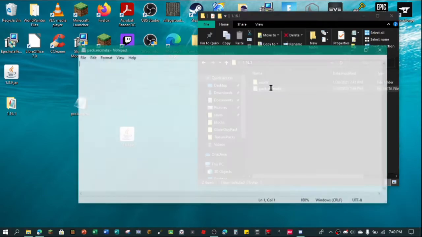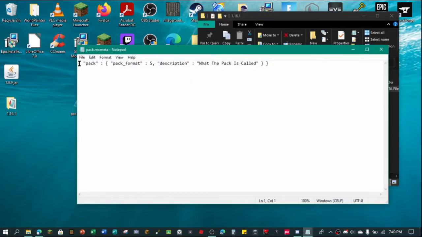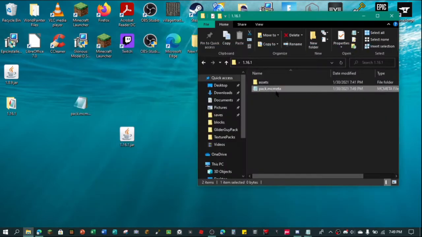But you need to put something in here. And what you need to put in, I'll leave it in the description. But this is what you need to put in. And it'll say pack format. Make sure this is 5. 5 is correct. Make sure it's 5. Description, and then what the pack is called. So I'm just gonna do a tutorial pack.